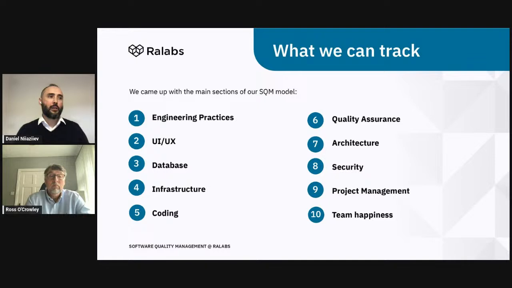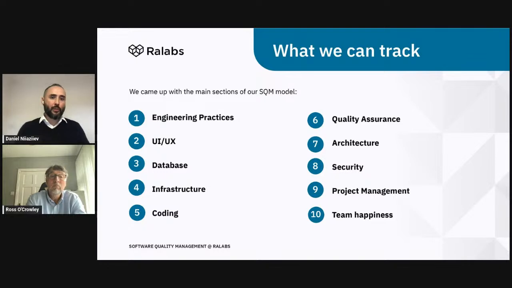Currently we have, for example, around 40 projects at Ralabs, and for the majority of them we do these reviews regularly, and depending on the project and what we're doing there, we use this list of sections.